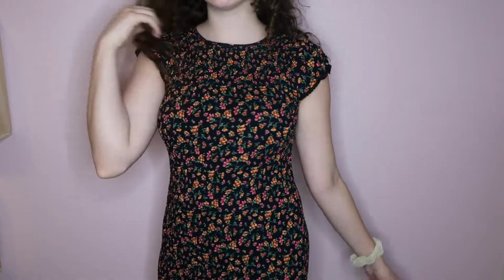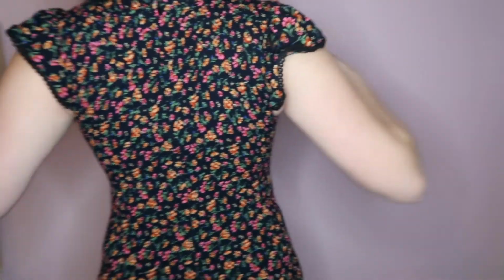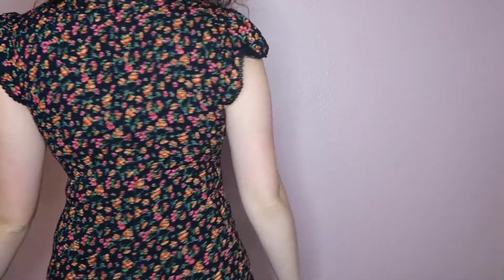Okay, now I have another dress. So this is a fitted ruffle hem floral mini dress from Lost in Wonder in size small, and it would be $108. This is actually the most expensive item in this box. So this one is very fun. It is ribbed and stretchy throughout the entire dress, and then the bottom has a little bit of a flare on it, and the sleeves are also a little bit flowy, and it's got lace around the edges.